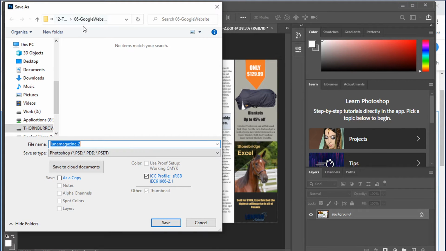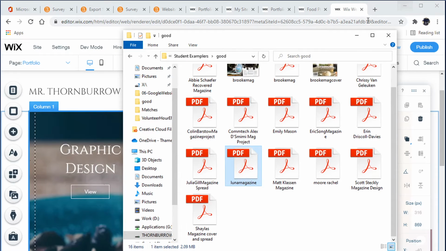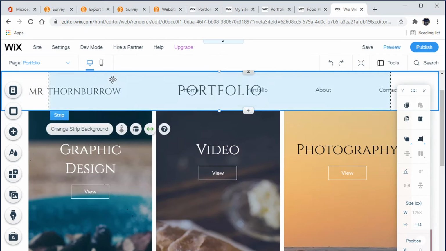So I'm already at my Google website thing there. Let's just call this grade 11 magazine assignment. Okay, hit save, and so it's saved. So now, after you've done collecting all your images, and whether or not in one way or another, and I'll show you how to do videos later, we're gonna go to, okay, let's replace this now.